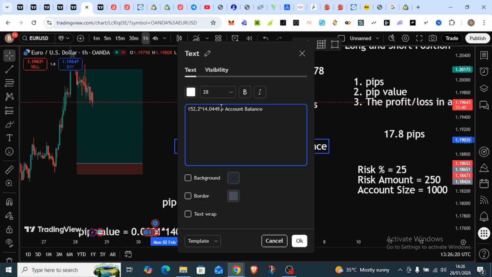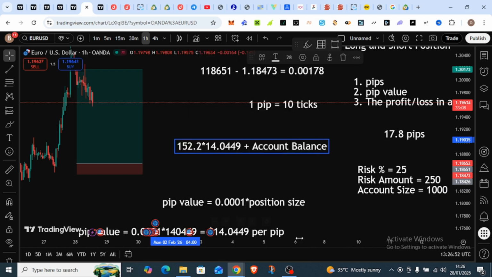The expected profit is going to be 2,137.63378. So this is exactly what we have if this trade goes our way.